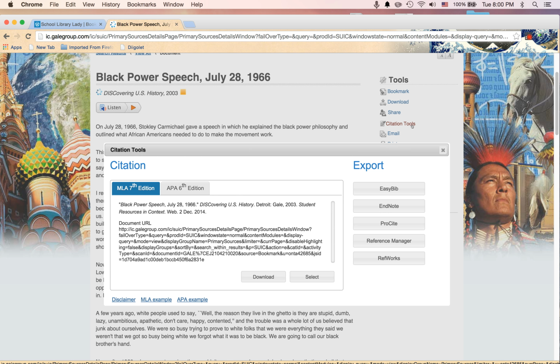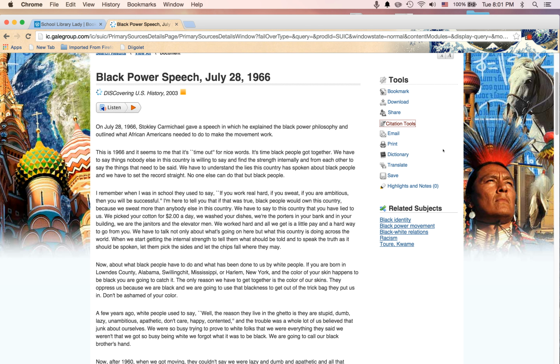If I click on it, it says that this is the MLA 7th edition, the automatic citation, and that's what you have to use, so you don't have to change anything. And then here's the citation right here. This document URL, the rest of this stuff you don't need. If you want, you could download this to save it to your computer, and if your school uses anything like EasyBib, which we're hoping to use in the future, you could export it to that. I don't download the citation to my computer because I think it's a little handier to do something else. And I want to show you.